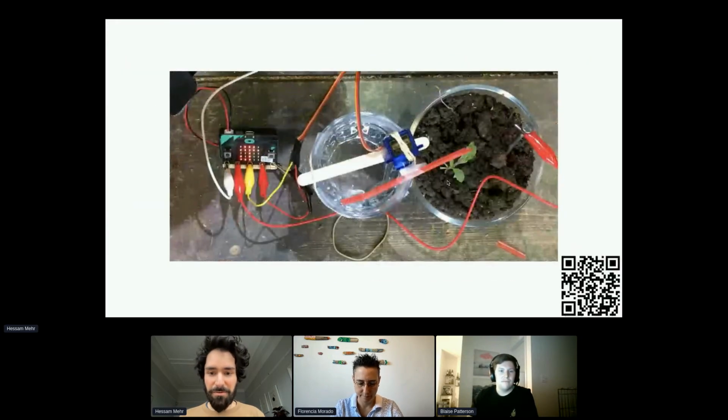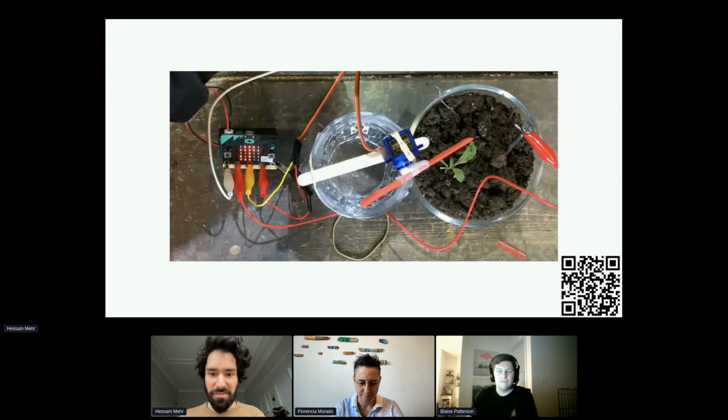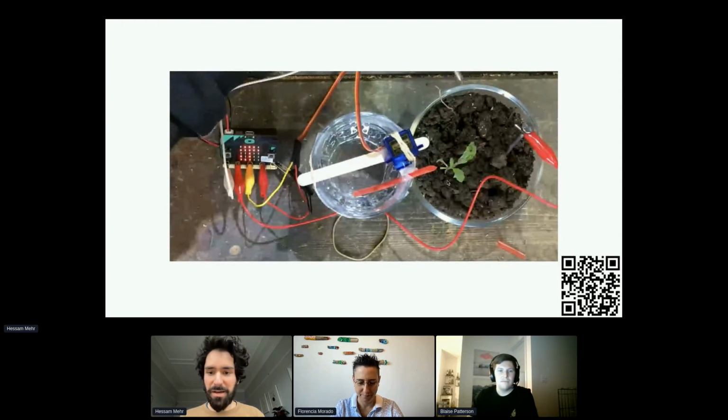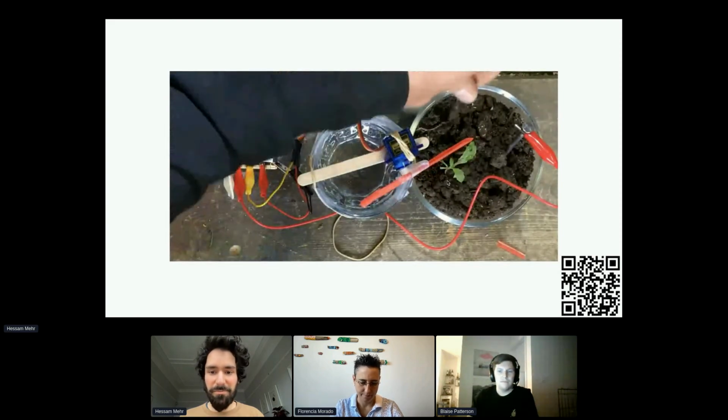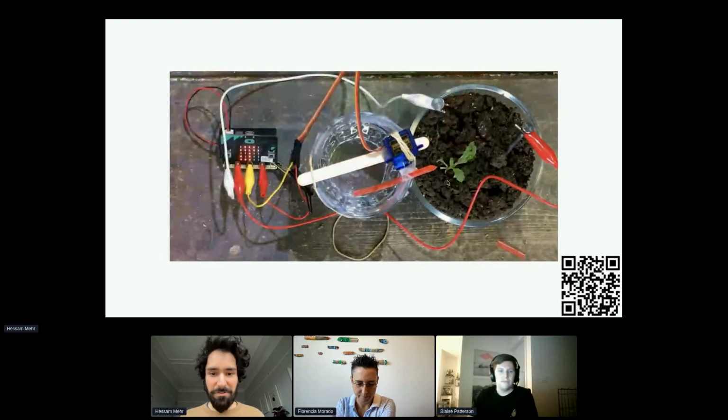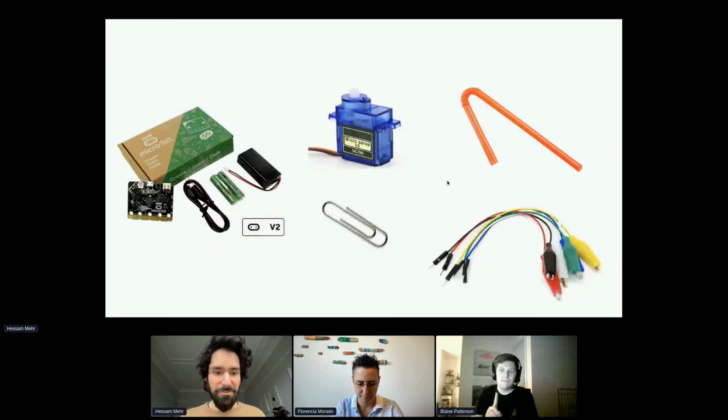So my idea was to make it more accessible to the students. I wanted to come back to the school with a new project where they could do it themselves and take it home. Luckily, I remembered watching a video on YouTube of someone making a water pump with a microbit, just a straw and a microbit. So I went ahead and ordered 10 microbits. I picked 10 students, bought 10 microbits and 10 tiny servo motors. Thankfully, these don't need an actual power supply, so you can just power it over the USB that you connect to the microbit.